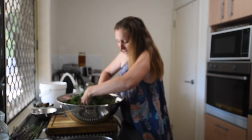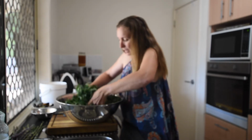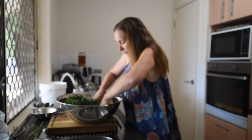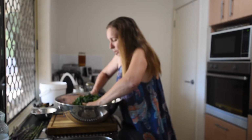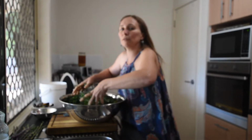I'll wait till I've mixed it in, and I'm getting that thyme and that lemon balm, and that garlic is getting minced and coated on all parts of the kale, which will make for a really nice flavour in the long run. But like I said, no hard and fast rules.